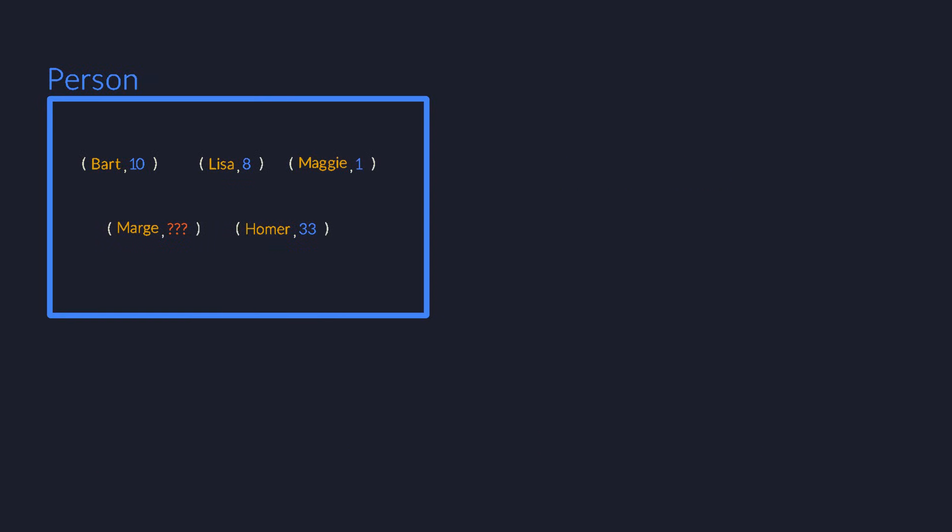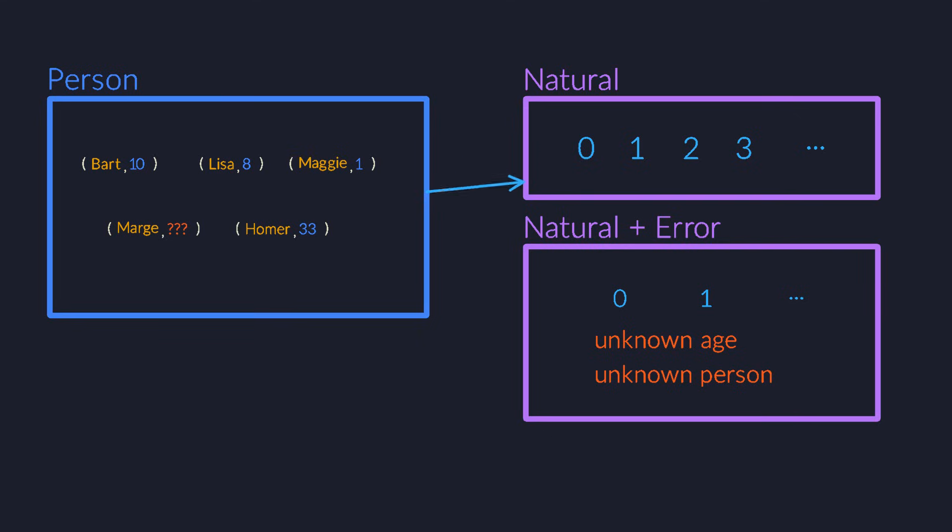Sum types are often used when you're writing a piece of software that could potentially fail, due to a bug. When you're programming a function that looks up a person's age in a database, you may think that the function returns a natural number. But what if the person doesn't exist? Or what if his or her age is simply not filled in? Well, then you will have to return some error value, to indicate that something went wrong.